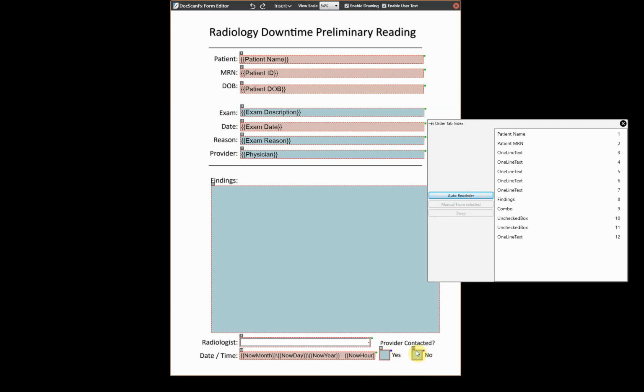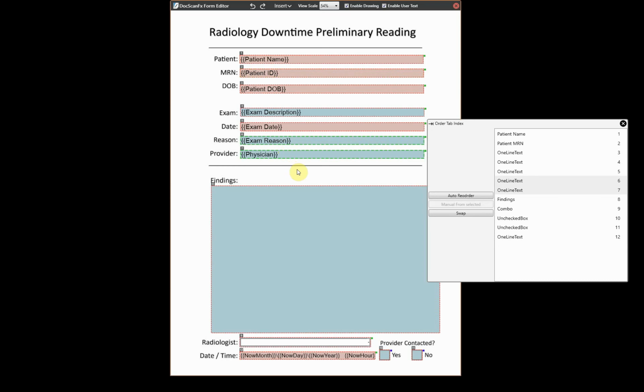So it put those higher up than this last field, which really wouldn't matter because this isn't a field that needs to be filled in anyways. Now you'll notice that these correspond, and if I click on one of these, it highlights it with this green outline right here. We know that that's the control, or if I click on MRN, that that's the control. If I had named every one of these controls in that other portion of the properties box, we'd have the nice name down the side here. So sometimes that's just another use for doing that name, that if you needed to come in here and reorder a bunch of the tab order index, it's easy to find which one you're on. But if not, you can just click on any one of these and it shows you which one's highlighted.